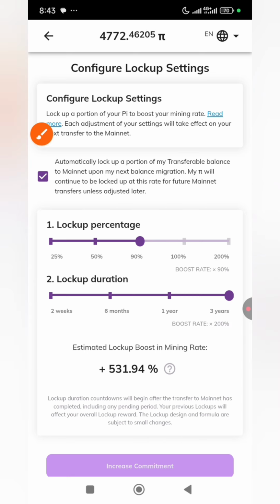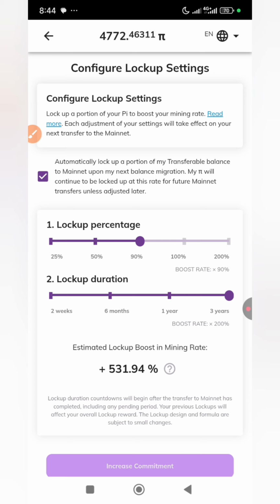So it is important that you understand what the configure lockup setting is all about, and that is why I will take my time to explain it in this video. Please pay attention so that you don't make a mistake. You should also know, before I show you the steps, that whatever we are going to do here will be effective from your second migration. That is, whatever you do here now does not affect the previous setting that you did. If you have locked, let's say 100 before, it is still in that locked status. Whatever you do now will not unlock it.